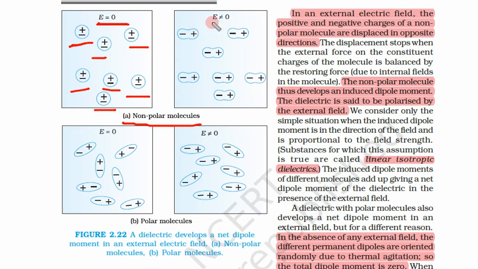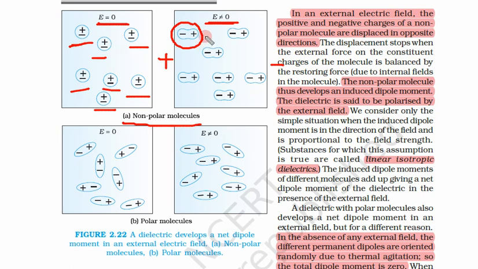But as soon as you apply an electric field which is non-zero, this side is plus, this side is minus. How can you tell that? Because negative charges are drifting on this side. So there is an induced dipole moment. You can see the shape has been distorted. The negative charges have come to the left side while the positive charges have shifted towards the right side.